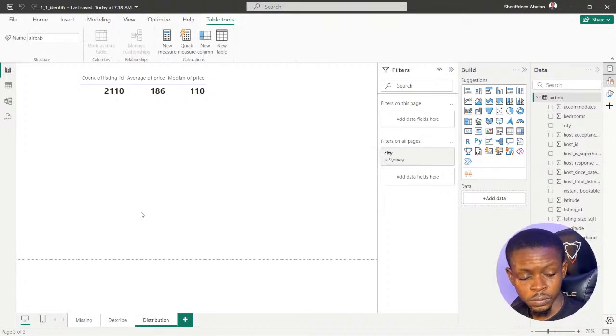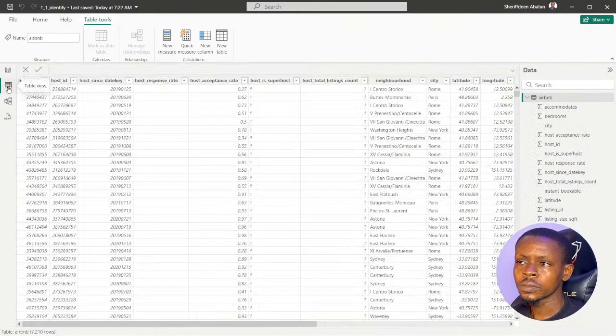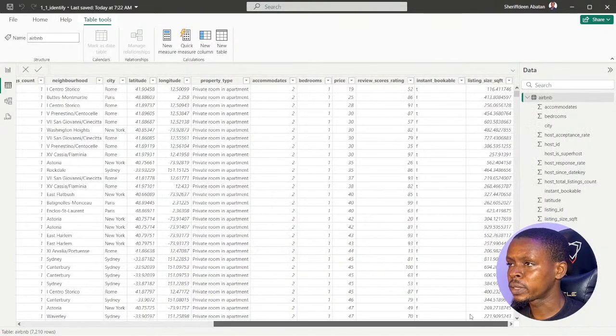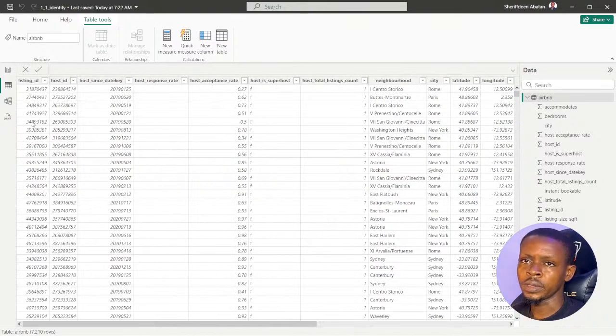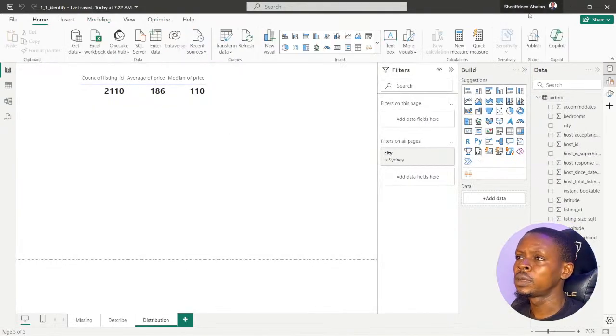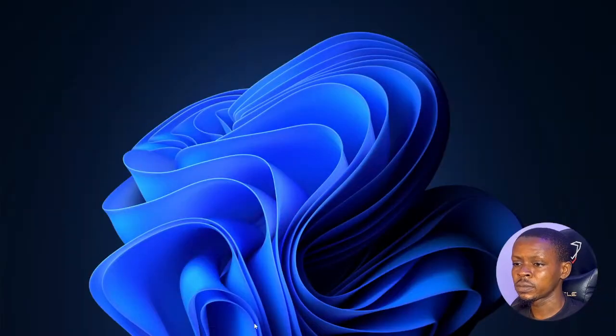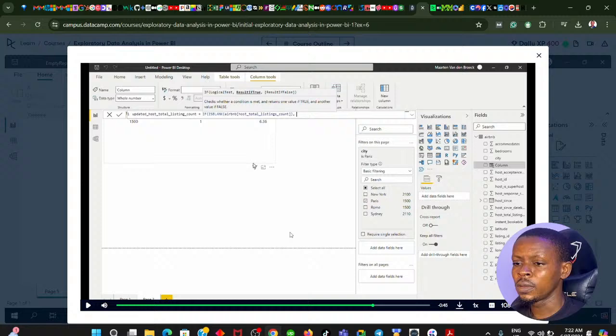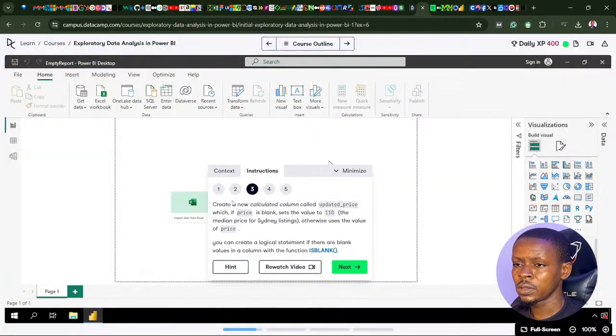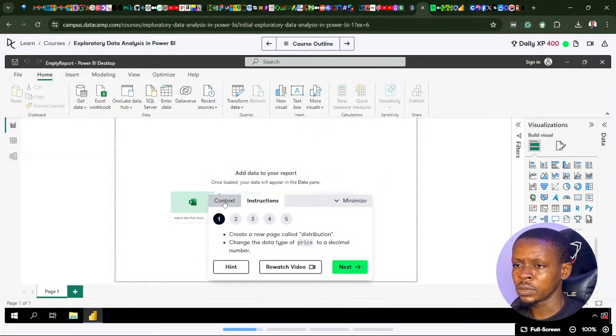Okay. Because of the challenge I have with the data type here, I think I'll just get rid of this file and open another file entirely. Let me go back to it.